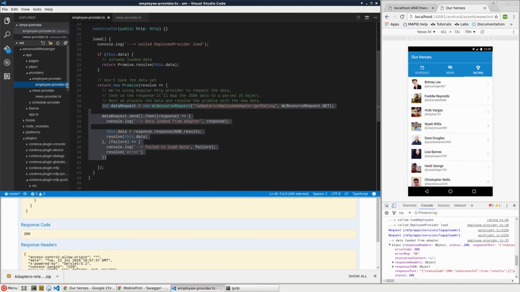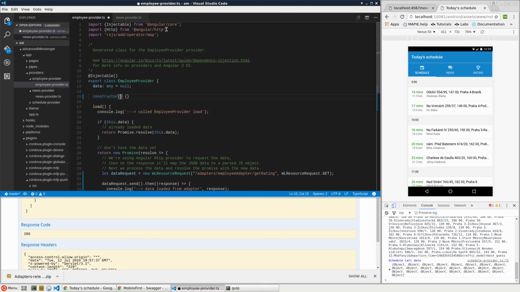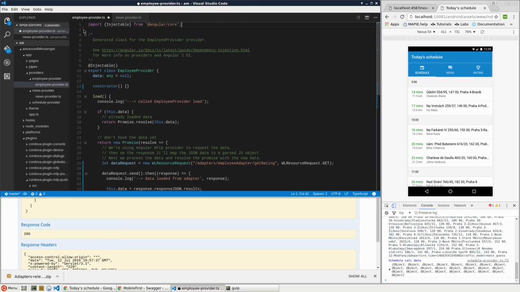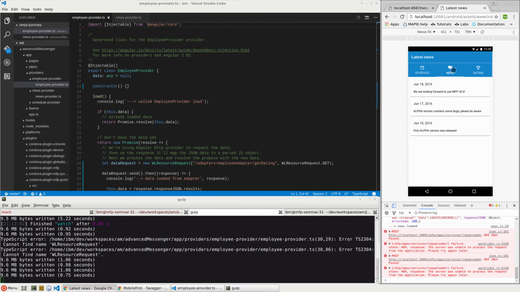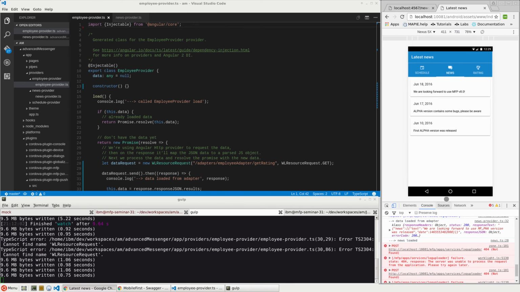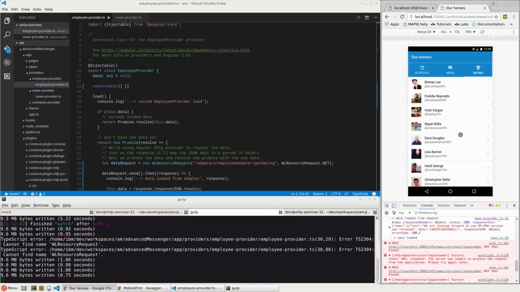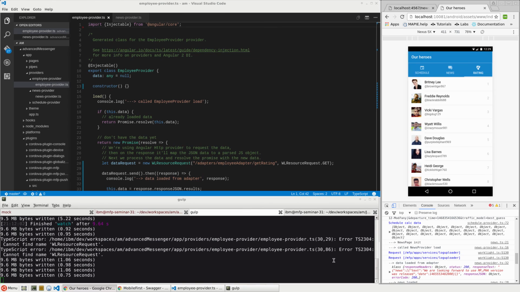And the same can be done inside our employee provider. Like that. Okay, so let's take a look at our news. So we have news loaded, everything works fine. As I said, the lookup loader can be ignored for now. We have our rating working as expected. So basically that's all for this lab. We will add some security in the next one, but on this step, the current lab is finished. Thank you.